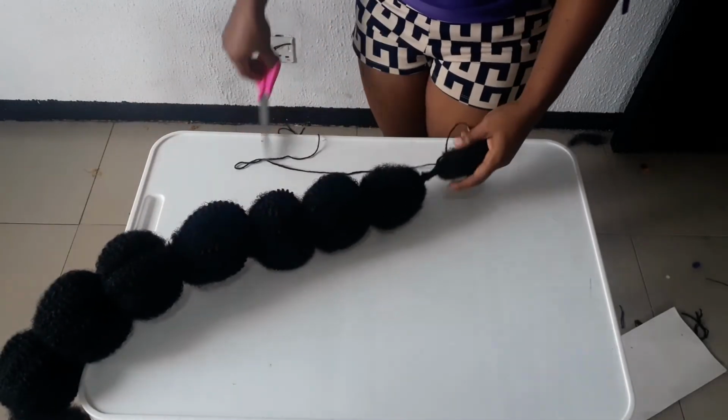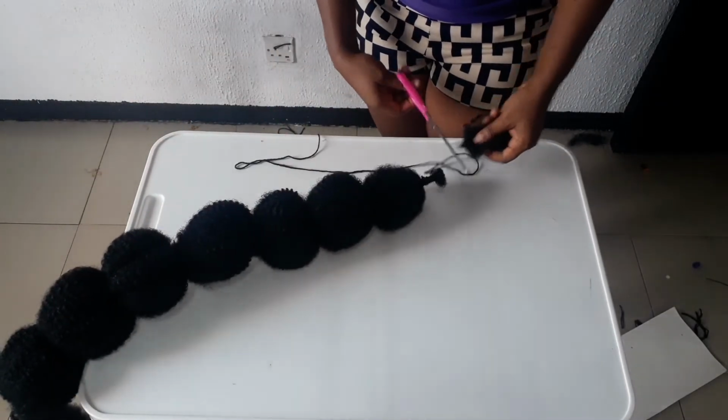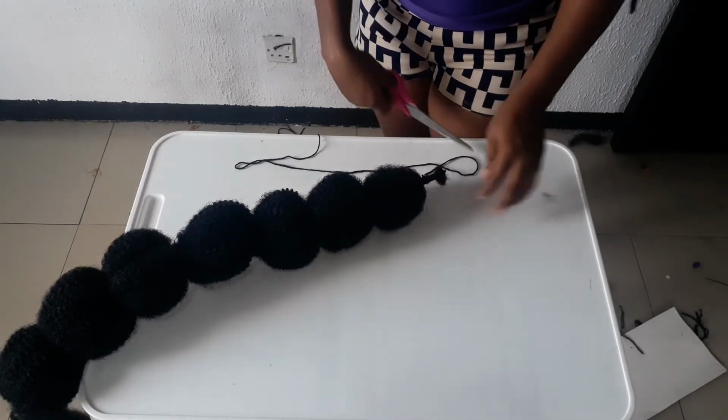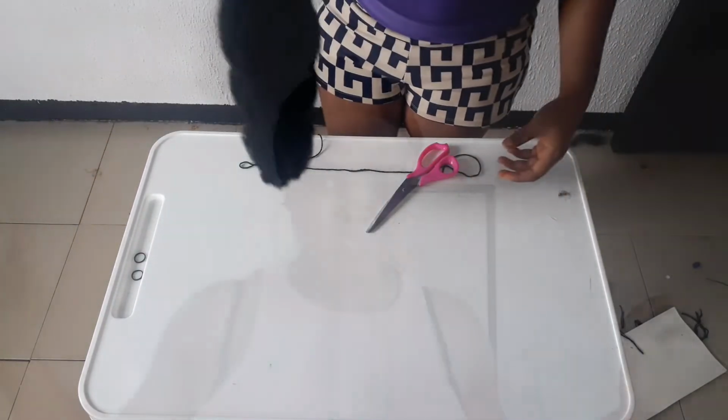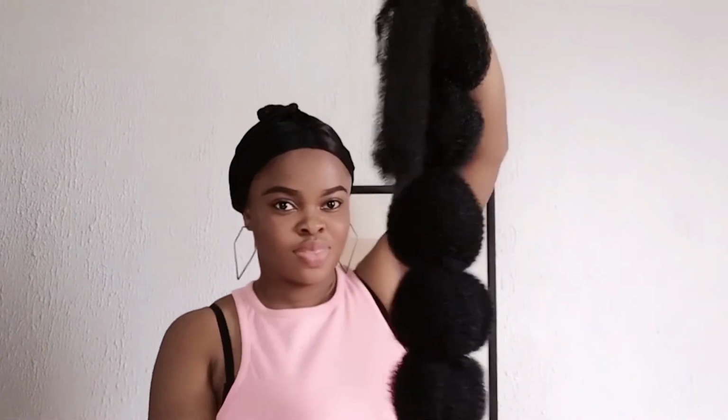So when you're done with that, go in with your scissors and cut the excess hair remaining, and your ponytail is all ready. So this is the ponytail. I'm about to show you how I put it on my own hair. This is what we could achieve with our natural hair. It didn't lay down properly well, but I think I did my best though.